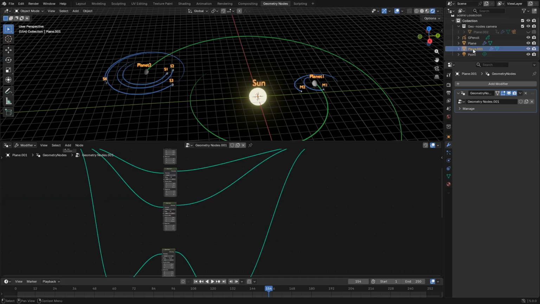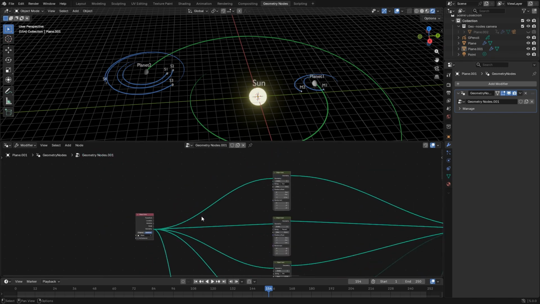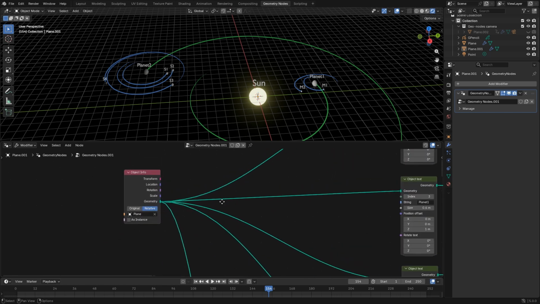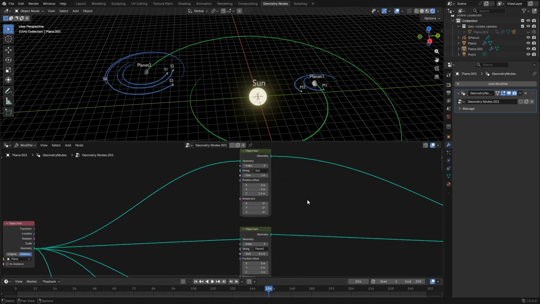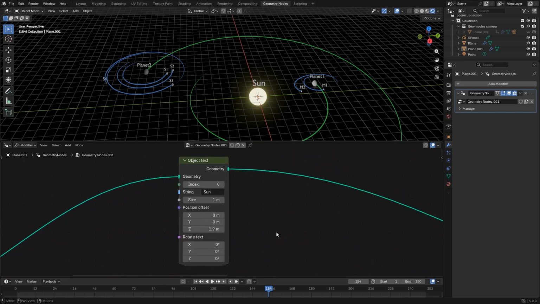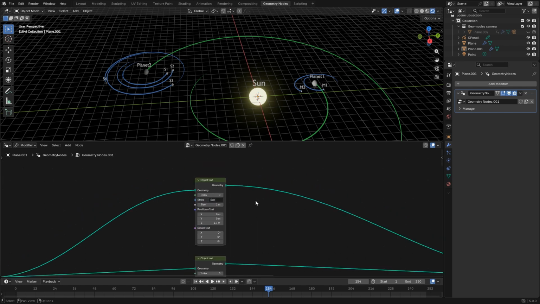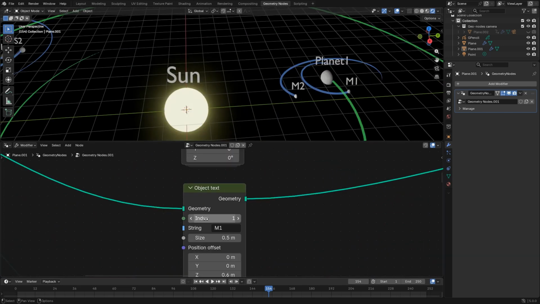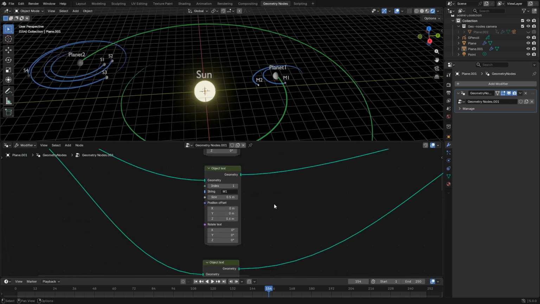And this is the object for the text. You can turn it off if you don't want to see the labels. And here I have simply imported the object which has the solar system, and then each object text has a different index, and if you change the index, the particular label will move to a different object.